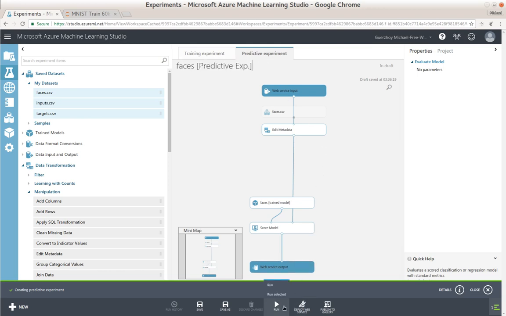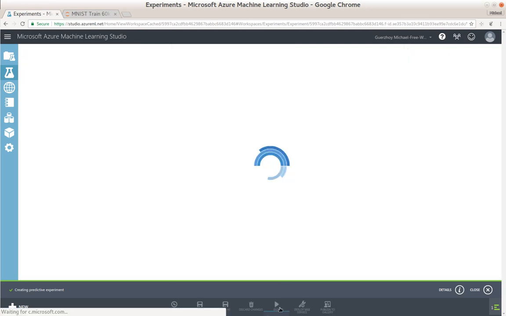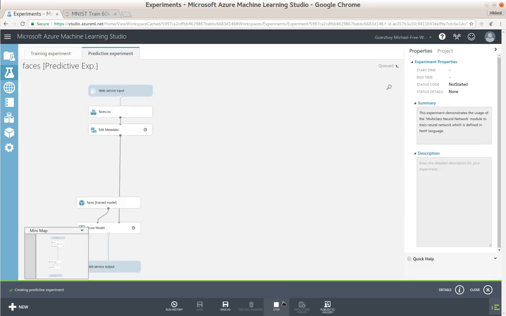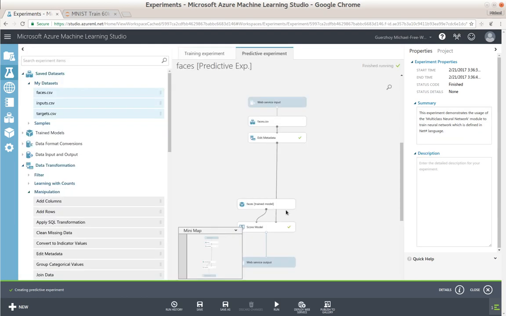Okay. And now I want to run it just to see what happens. Alright, and now what I want to do is deploy it. So let's do that.